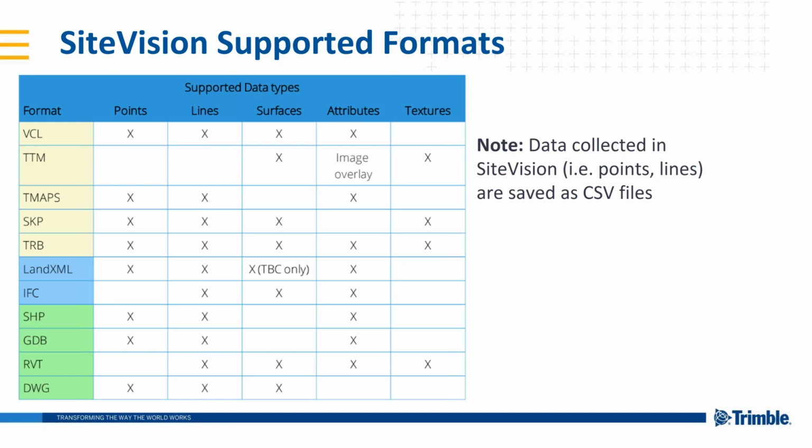Those are automatically read. If you have a projection file with those, we'll do auto place in the field, and I'll talk about auto place here in a couple, I think maybe the next slide. Revit files and DWG files. So there are a number, and we're adding more all the time.